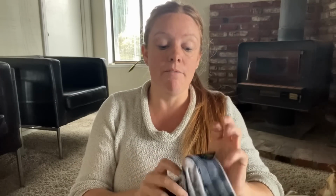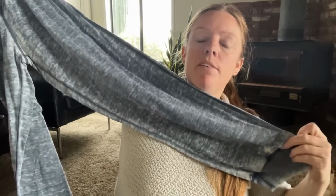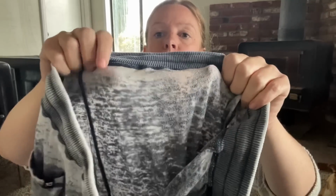And lastly was a pair of joggers. They kind of have a burnout material. They look really cozy and comfy. Also a size large, but these are Joe's, as in Joe's jeans. I do fairly well with joggers. So even if it's not a brand that I particularly care for, joggers are cozy and comfy and still flattering in my opinion. And these are a great size. So burnout material typically has like a very thin, but who cares? It's comfy. So that was it. I think it was $15 for the shoes and all those clothing. And I guarantee I'll sell one of those items and make all my money back.